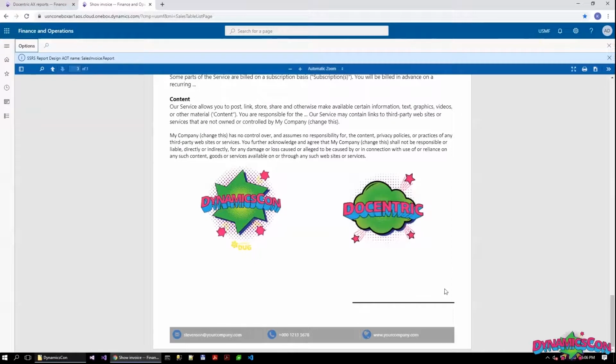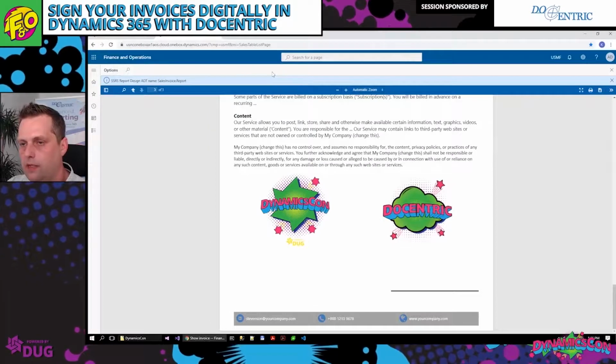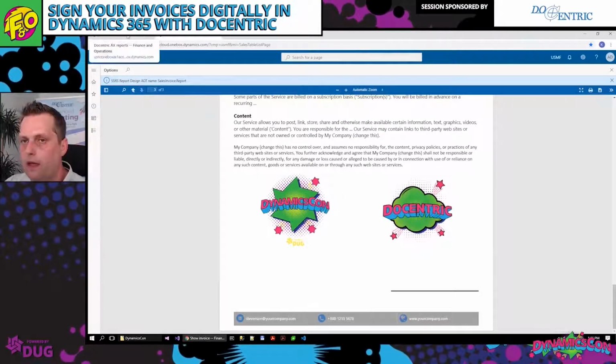So if we would now print out the document on paper, we would stamp it and sign it. But because we want to do our business electronically and send those invoices out to our customers, we would like to apply an electronic signature to this document. So let's set up the electronic signature right now.